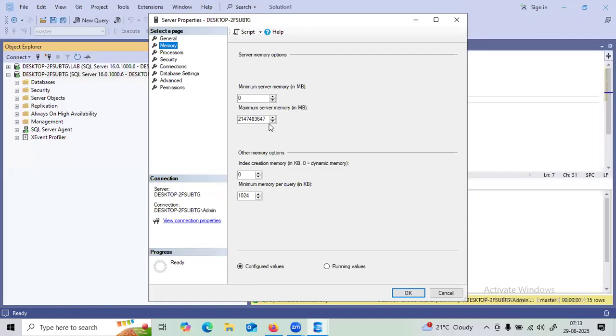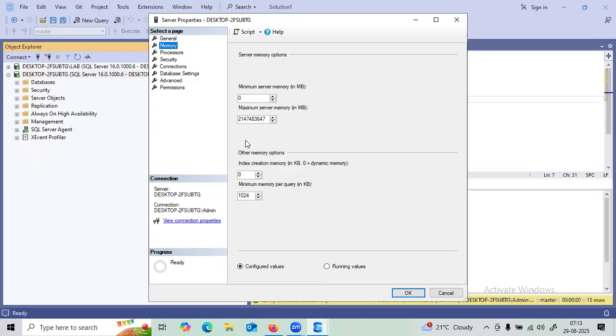Generally, whenever you run a query, what will happen? The query will first look for the buffer cache. If the page is available, then it will give the data to the user. If the page is not available, what will it do? It will interact with the disk and keep the page in the buffer cache, and parallelly the page will be kept in the transaction log, and modification will happen on the buffer cache pages as well as the transaction log.